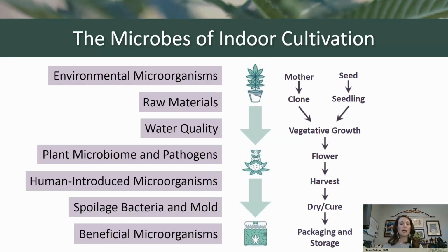And so really understanding these microbes and when to apply them. I've had folks use beneficial bacillus microbes on their plants, but you want to make sure you're spraying that on the soil and not on the leaves or on the flower of your plant, because those are aerobic bacteria and they may trigger aerobic bacteria failures. So understanding all the potential sources where these microbes could be coming in across your entire process is really that first step.